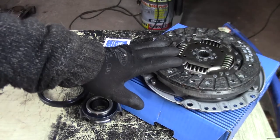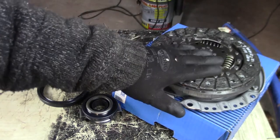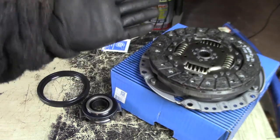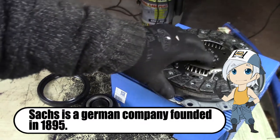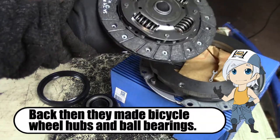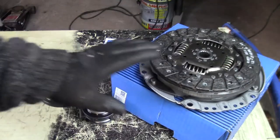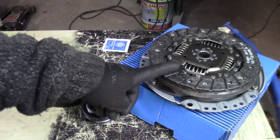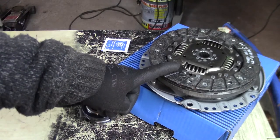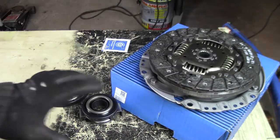This is a clutch kit from Sachs. In my opinion, Sachs made the best stock clutches you can get. Valeo is a good second, at least for the European cars, and Sachs, it's just the brand. But again, that's my opinion. Also, these weren't that expensive. I believe I paid maybe $60 or $70, something like that, for the whole kit.